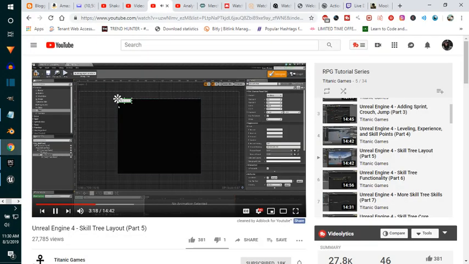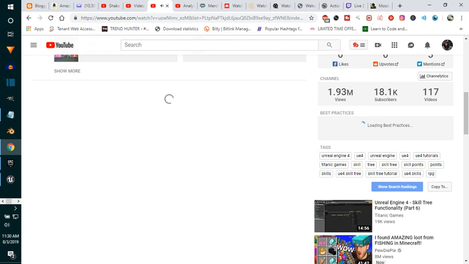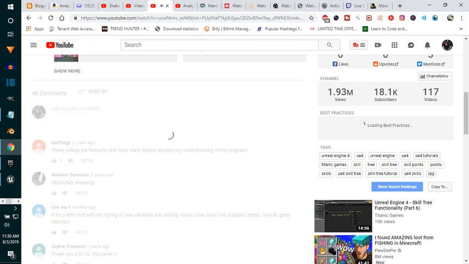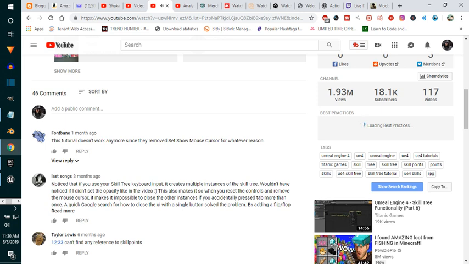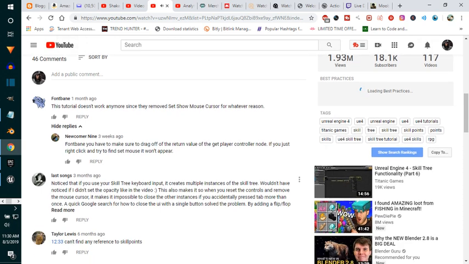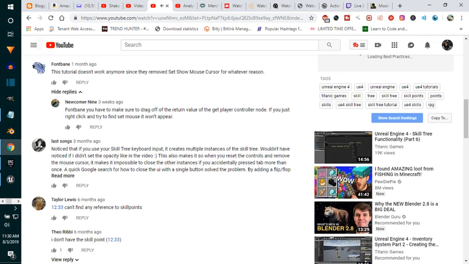This way it'll automatically adjust its size to fill the, or to the size of our text. Alright, so now with the text selected, let's go to text, and we're going to call this simply close. And now we need to adjust the button to where we want it to be. So I'm going to have it be in the bottom center, right? So we'll click anchors, go to bottom center.